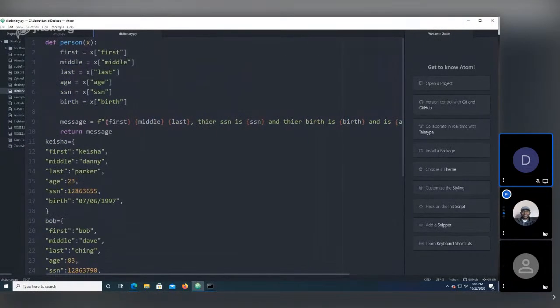So all the stuff that is green is regular text, and all the stuff that's in the brackets are the variables because you don't know what those variables are going to say. Let's say you're getting these dictionaries from a web call. You don't know what that stuff's going to be, so you want to just define some data so that it has the same format. The F stands for format. It's a formatted string. Got you.